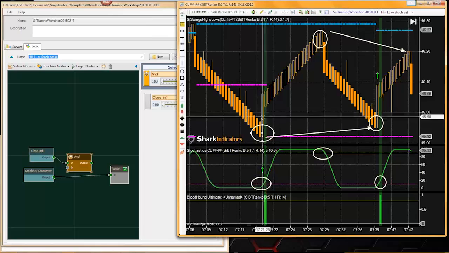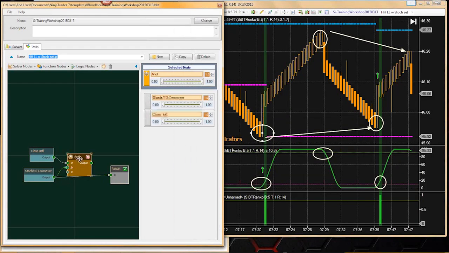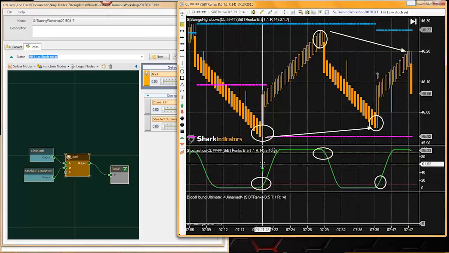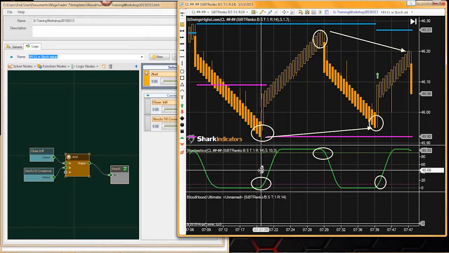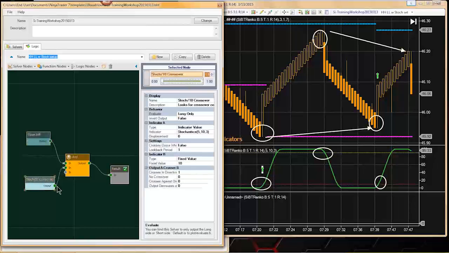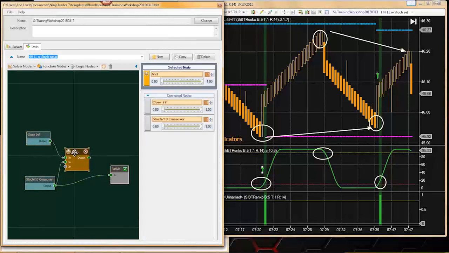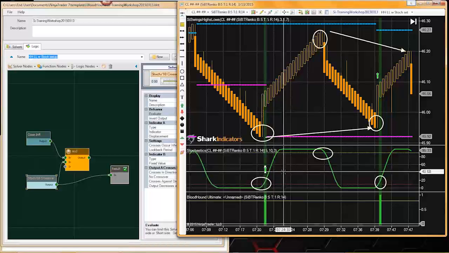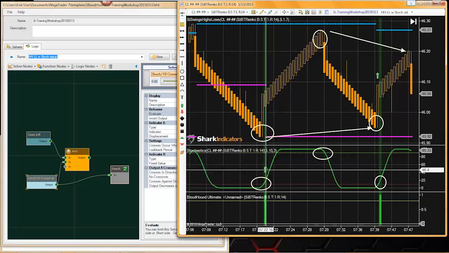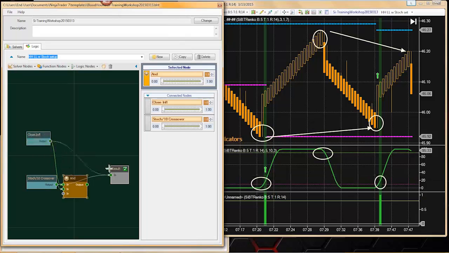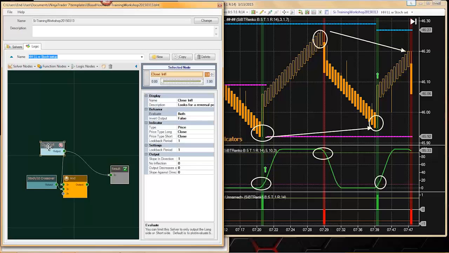They both need to have a signal on the same bar, because if we connect them together with an AND node, we can see we get nothing. And that's because they're not signaling on the same bar. So what we're going to need to do is take a look at the stochastic crossover. I'm going to put the arrow on the crossover bar there. And now let's take a look at the close inflection. So what happened 1 bar sooner?